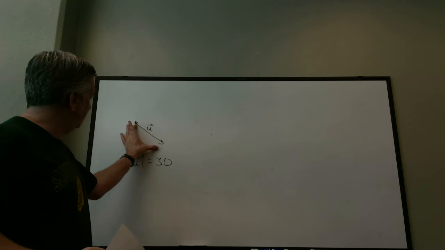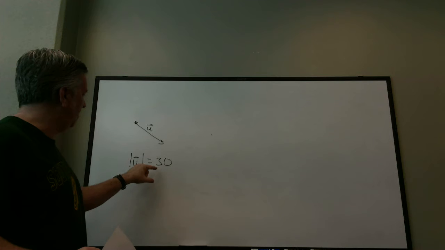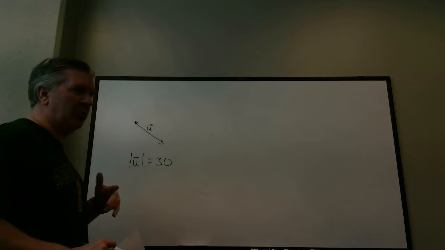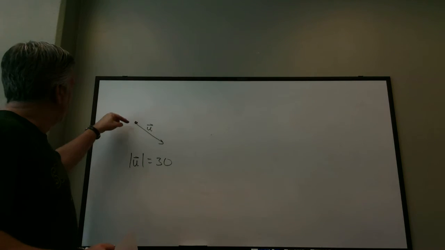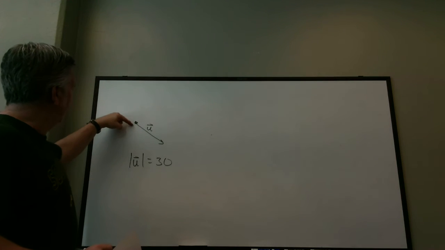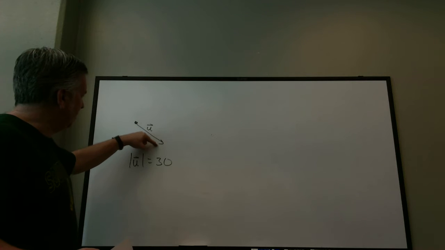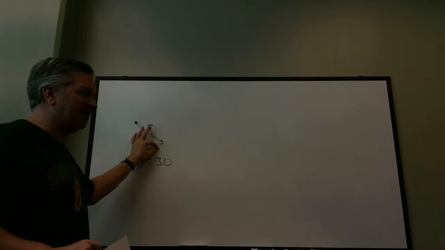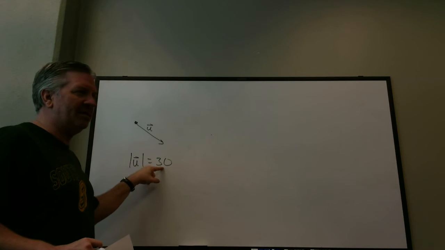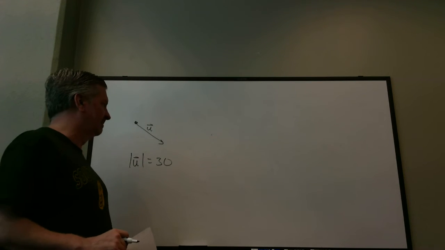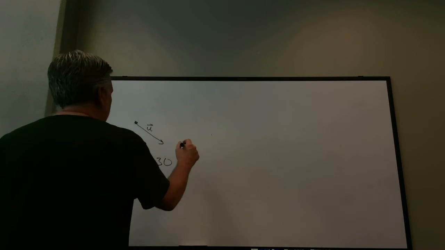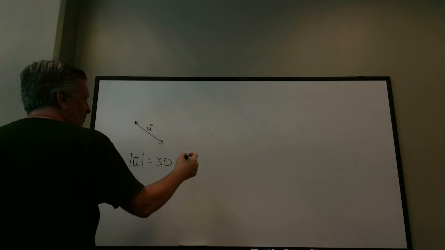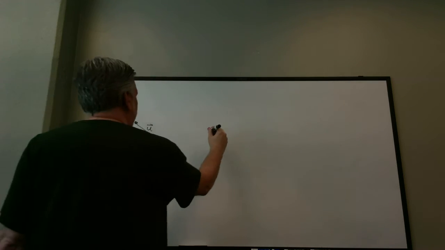Well, the magnitude, the length of this vector, we say 30. Now be careful here. Notice 30 here is referring to the miles per hour, which is not a length, it's a rate. This isn't 30 centimeters, but you could say, if this is 30 centimeters long, that represents 30 miles per hour. So the length of the vector may represent a quantity whose units are not length. Just keep that in mind. So if I want this to be a car going in the opposite direction at 15 miles per hour, you would want to make it half as long, right?